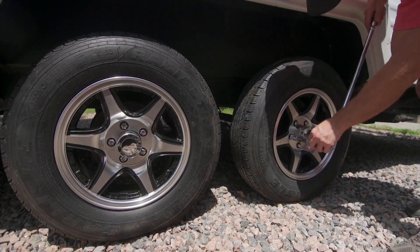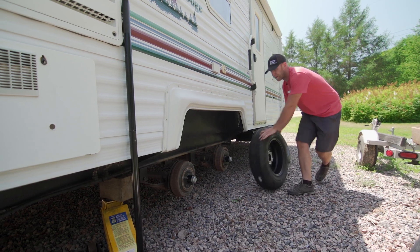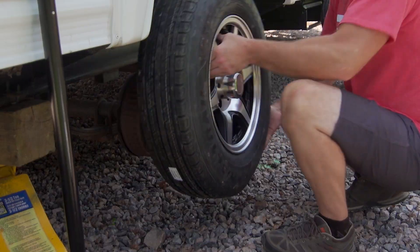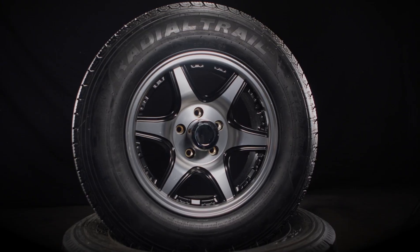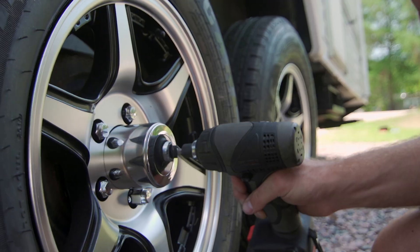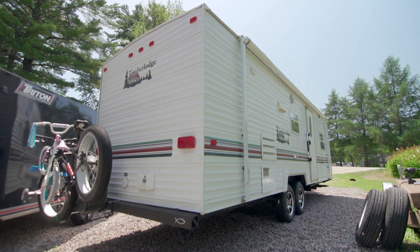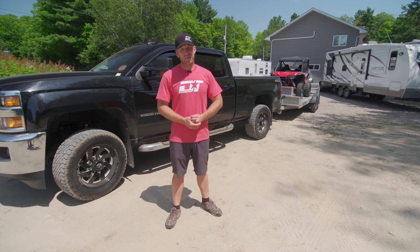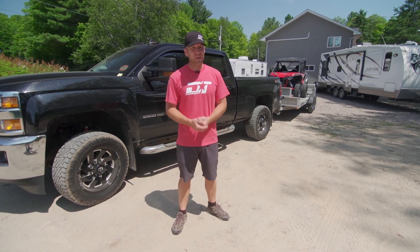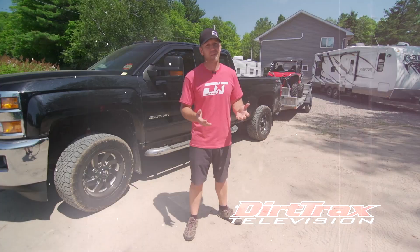A lot of time has gone into the tread pattern on this tire to not only increase tire life but also reduce tread wear, rolling resistance, and heat. The Radial Trail HD features the best-in-class safety and protection features, and when linked with a set of Crosstrax rims, significantly updates the look of a clean old trailer. We expect much of our trailers, and much can be expected when we install the proper tire for the job we're asking our trailer to do — you can expect not just excellent service life, but also peace of mind knowing that our cargo and trailer are rolling down the road safely and securely.